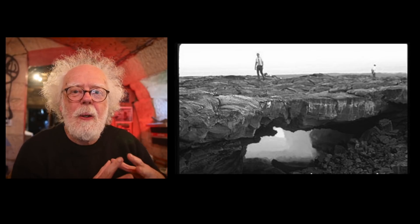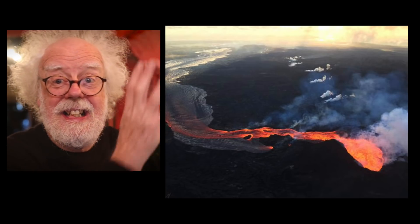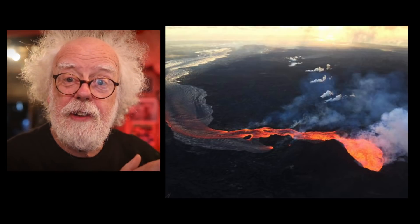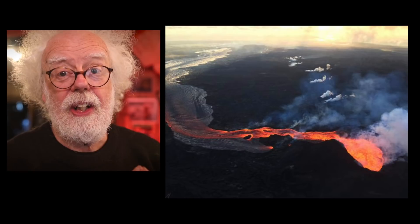The idea was to divert it by imploding these lava channels and making it go a different way, not hitting the town. But there's something about lava that we kind of get wrong — we see lava as liquid on the surface, but in fact it goes down really deep. So just altering the surface flow doesn't really change what's coming up from inside the earth, and it totally failed. By luck or coincidence, the lava flow did actually stop or divert and Hilo in 1935 was not destroyed.